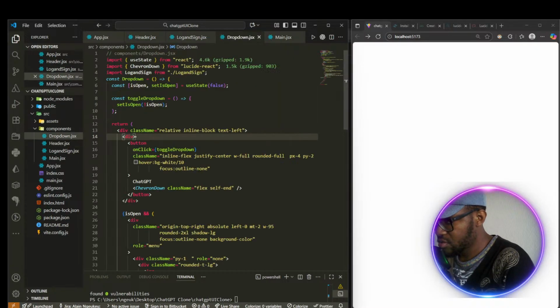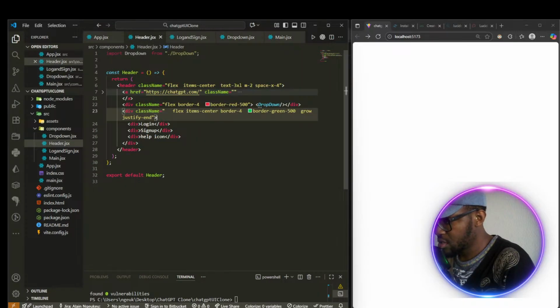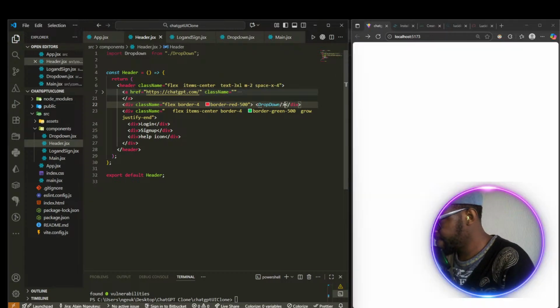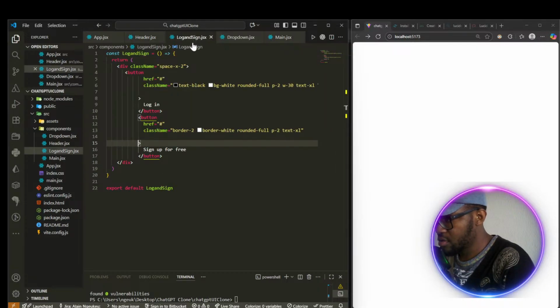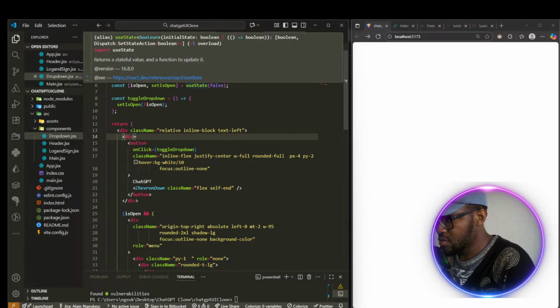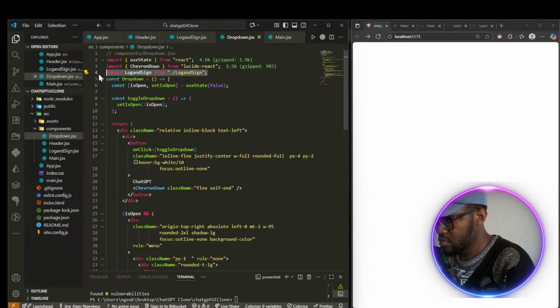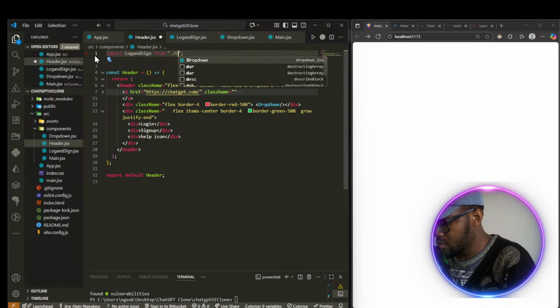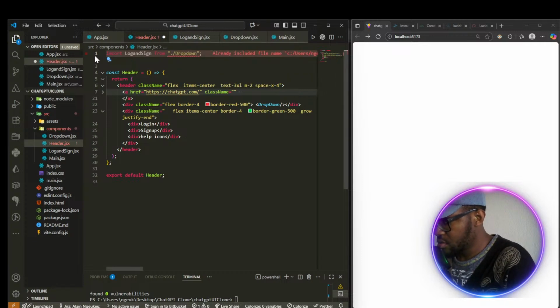So now let's go back down to this drop down menu, to this header. Maybe it's because this drop down is not correct. If I remove it, you see that's there. So the problem is with the drop down. It's not well imported, is it? So let me copy this to make sure that I import it very well. Copy this, drop down. Yeah.